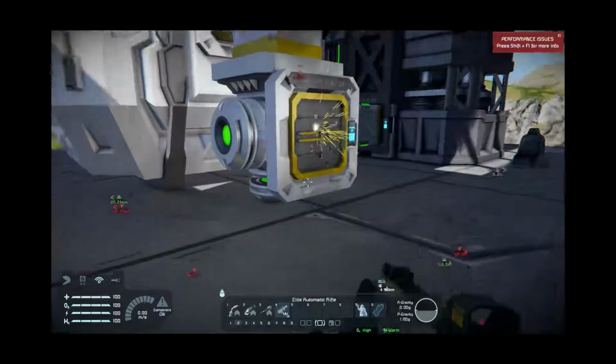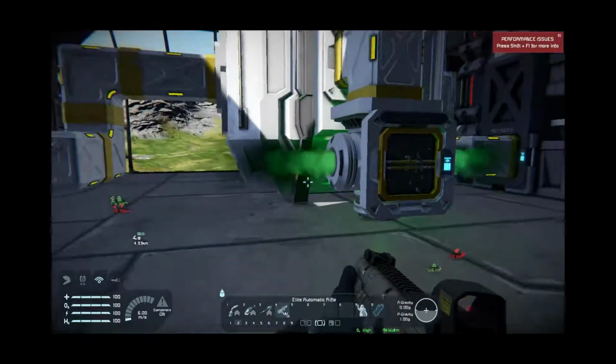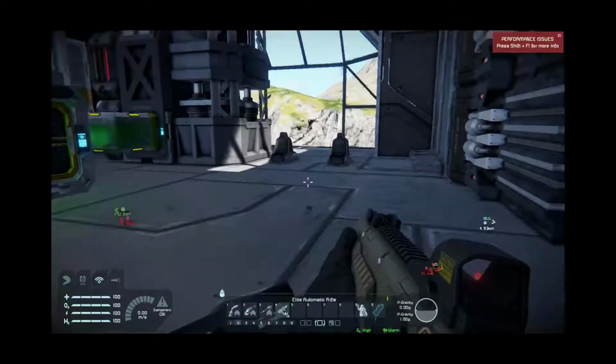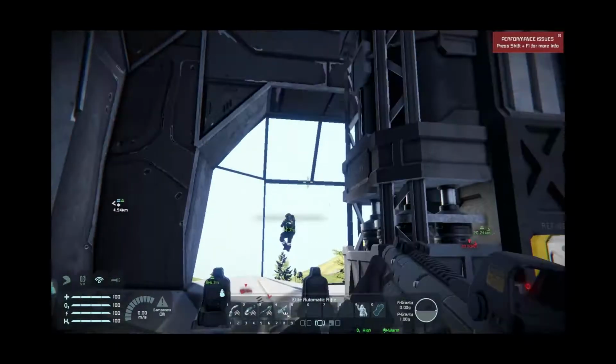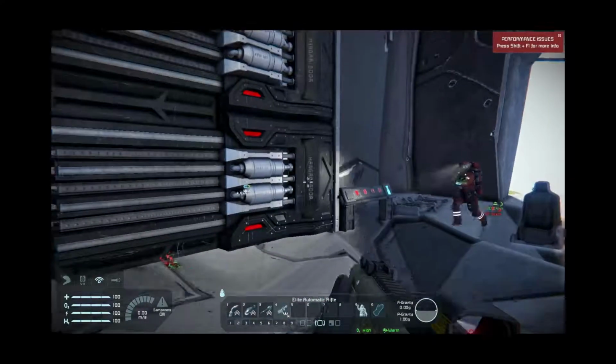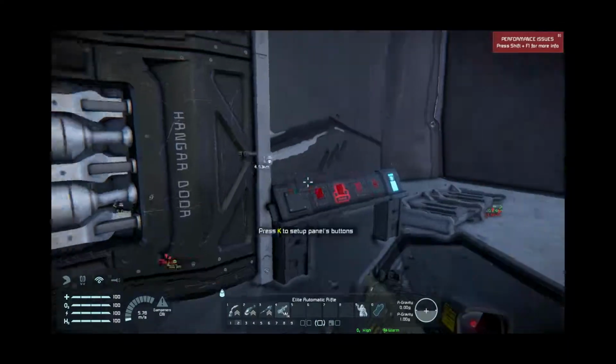Is this whole thing a reactor? Yeah, I think I've worked out what this hole is. What hole? Where we came in, this entrance here. What was that from? From where we blasted it with the ship on the first. Oh, yeah.